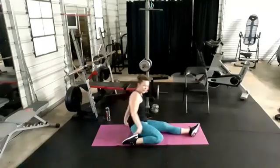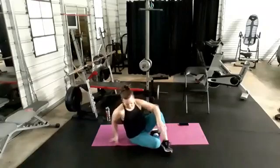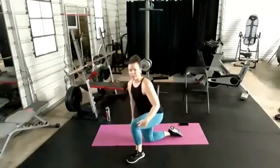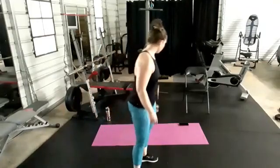Beautiful job, my friends. Nice and easy. Coming into a standing position. Take your time. Safely. Flip it on over. Good. One leg. Make sure that ankle's underneath that knee. Nice and strong so you can push up to stand up. Try not to put pressure in that leg if you can help it, okay?